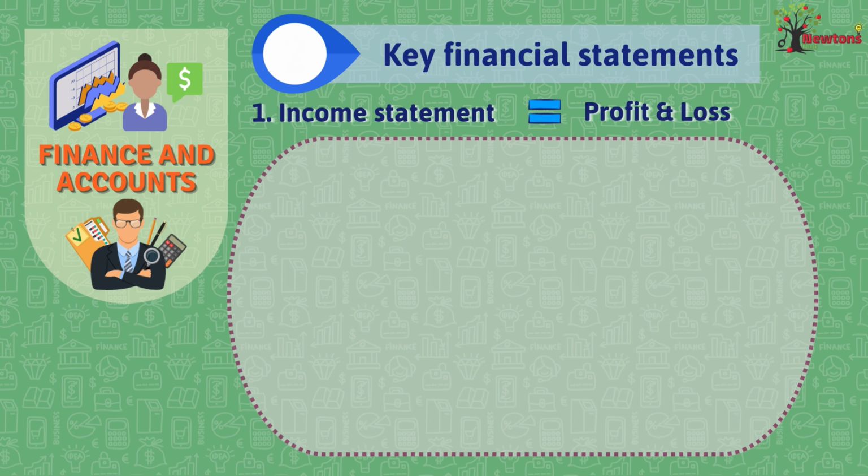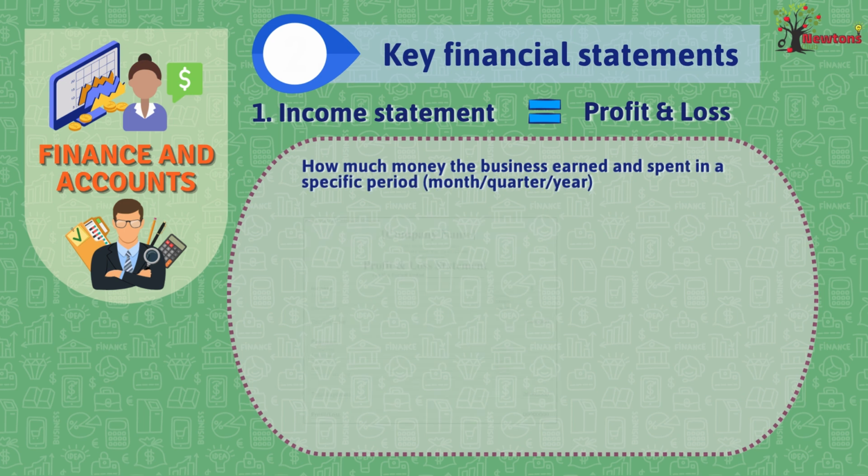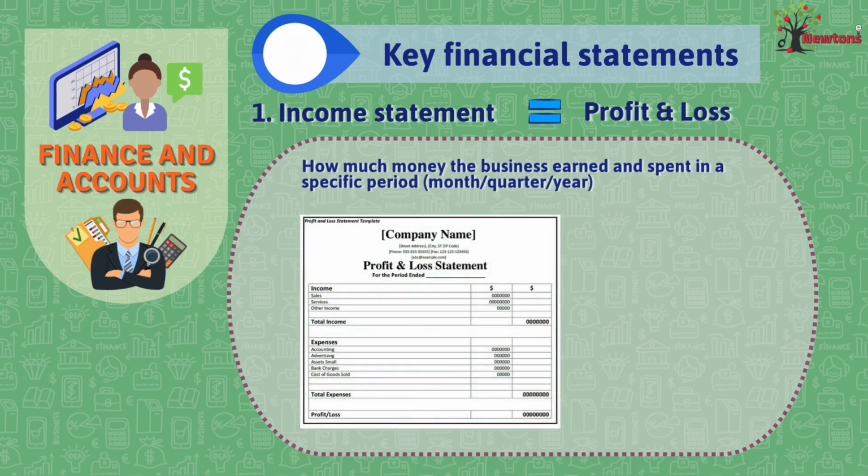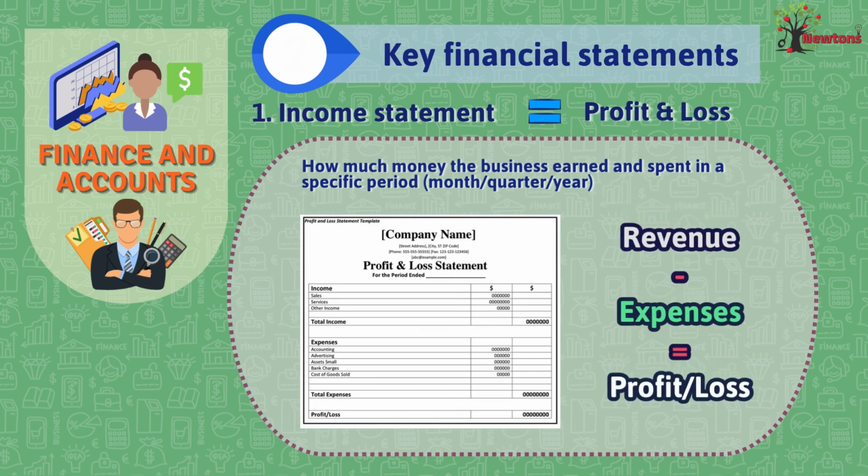This statement tells you how much money your business earned and spent over a specific period, like a month, a quarter, or a year. Think of it as a report card that shows your sales, expenses, and profit or loss. The structure is very simple. Revenue minus expenses is equal to net profit or loss.